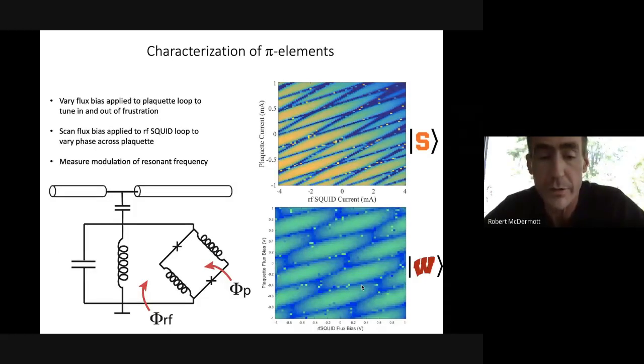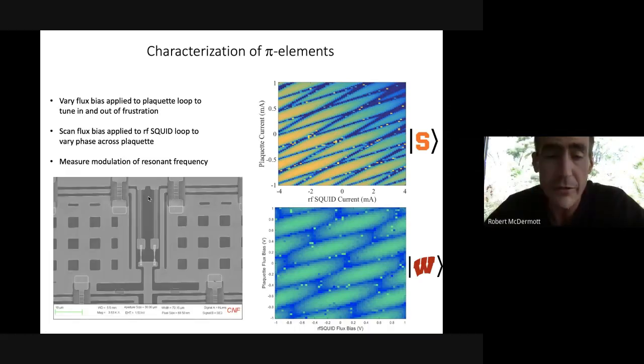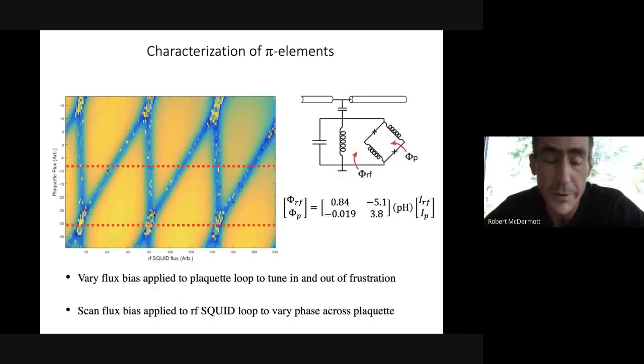In order to characterize the devices, we embed the plaquettes in an RF squid loop that we read out dispersively. Here's a picture of one of the devices fabricated at Syracuse using kinetic inductors for the inductors of the plaquette element.